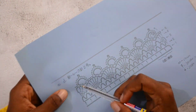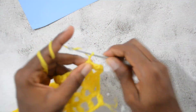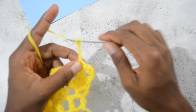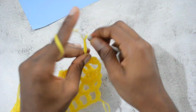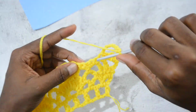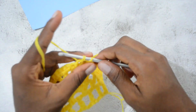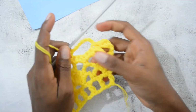So we're supposed to do the chains. I'm counting how many chains we're supposed to do right now. So we chain 8, and then I skip 5 single crochets and I slip stitch in the next. So I want to do the 8 chains, 1 2 3 4 5 6 7 8.